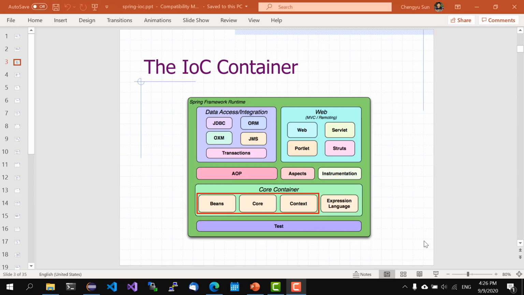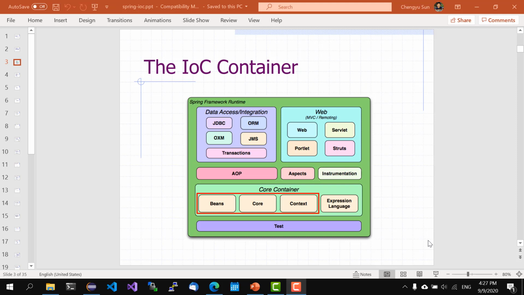Spring is a very complex framework. This is an architecture diagram of Spring from many years ago. Today's Spring has many more components than what's shown here, but since they never provided a new diagram, I just keep using this one. The purpose of this diagram for us is not really about showing everything about Spring.